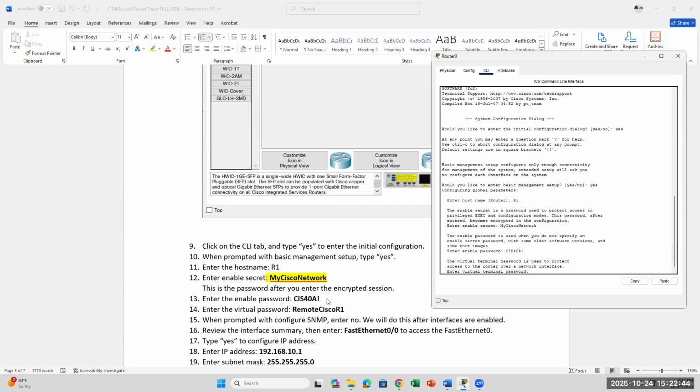Now, the regular password allows you to access the system along with the secret. The remote or virtual password is for if you're at home and you need to configure that router, you connect to it with an IP address and then you type in your password, which is step 14.